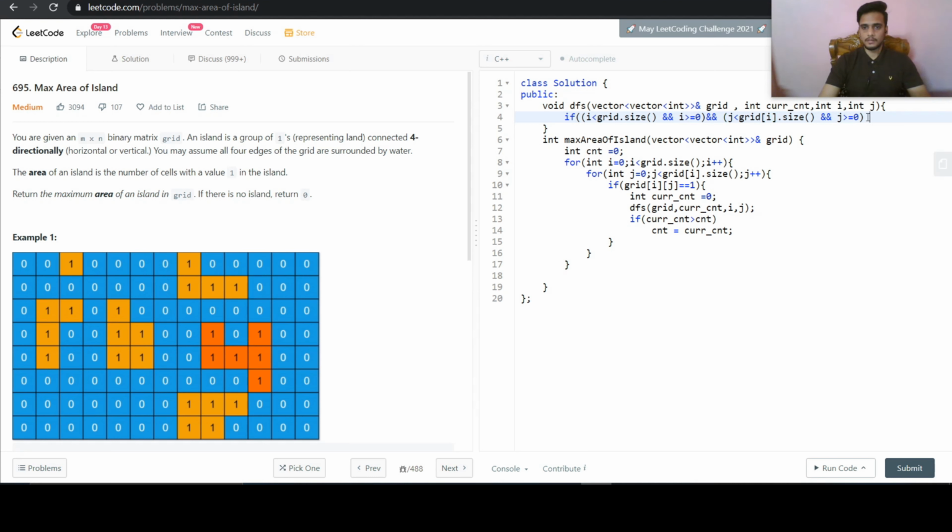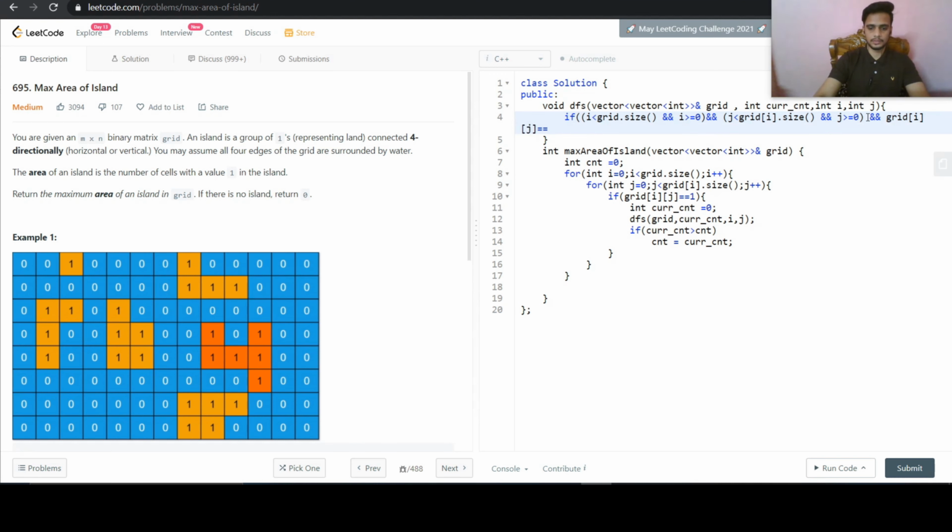Also, our grid of i and j should be equals to 1.